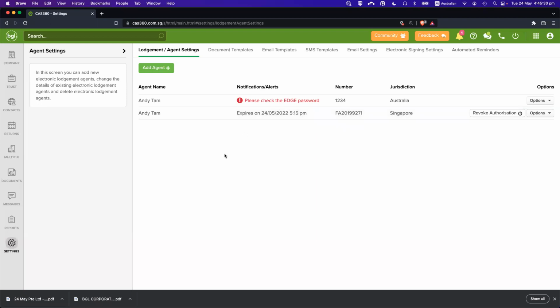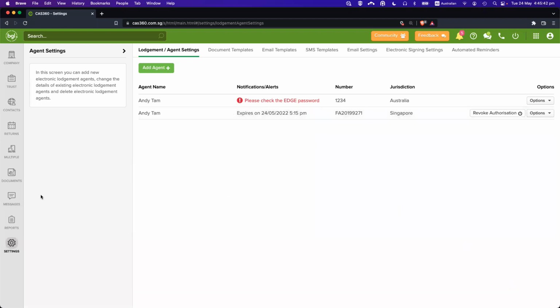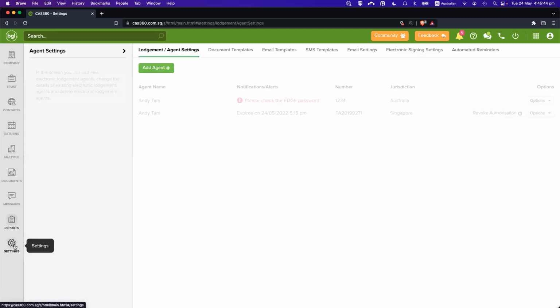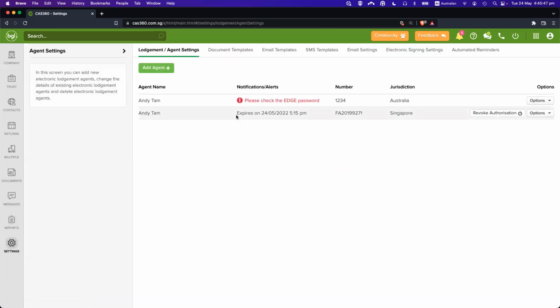If it expires and you still need to continue with your lodgement, you just have to authorize again. So now we've added the expiry date and time here. Hopefully that will help make things clearer for you, as you will know when exactly this current session will expire.